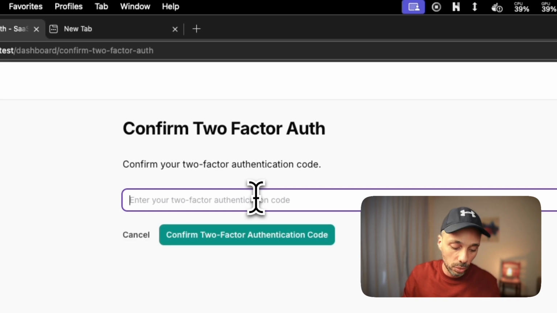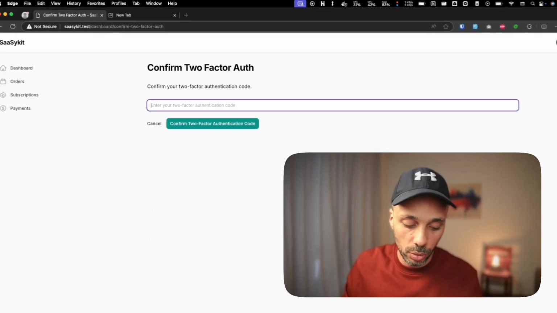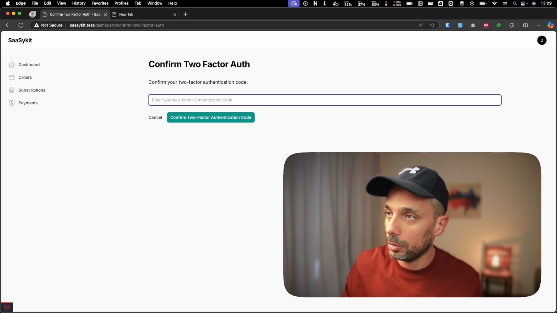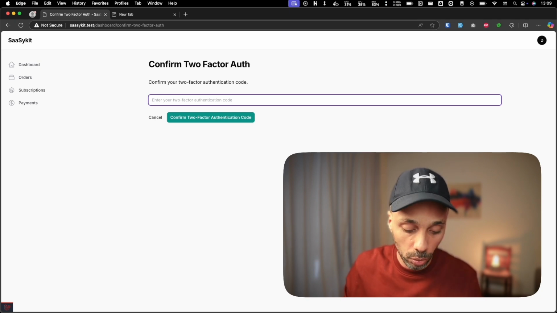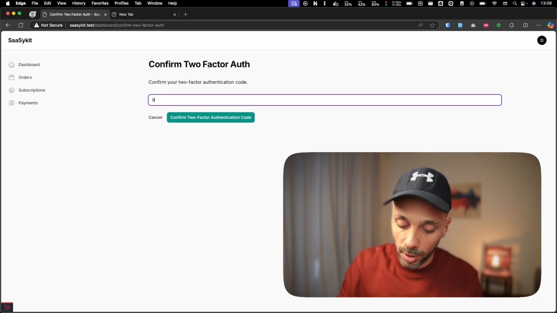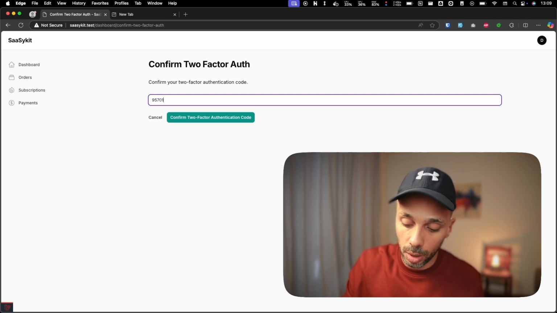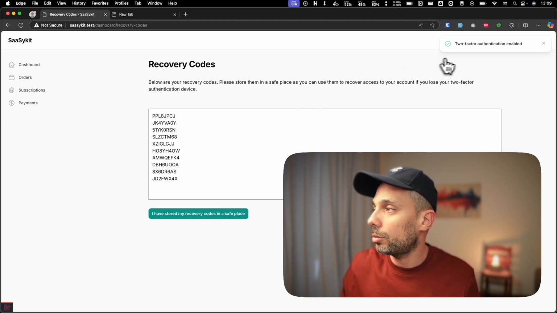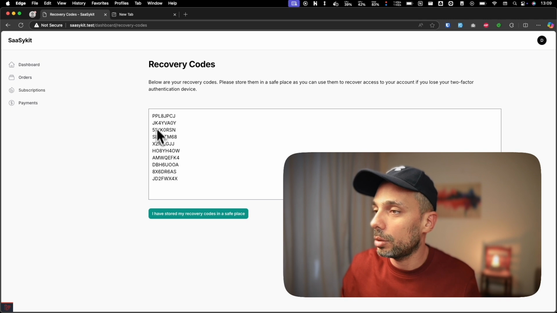The user will need to enter a code, just to make sure that they already scanned the correct code, to verify two-factor authentication. 019. Confirm, that's it.